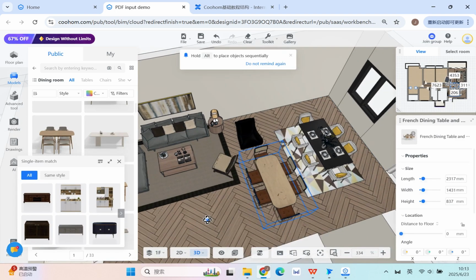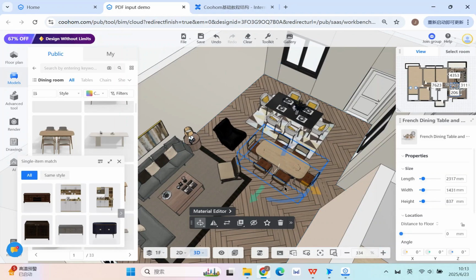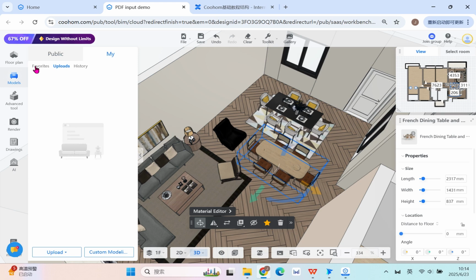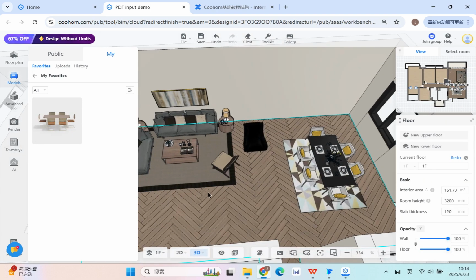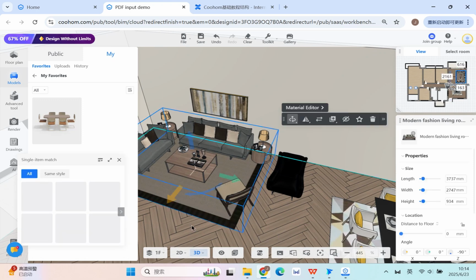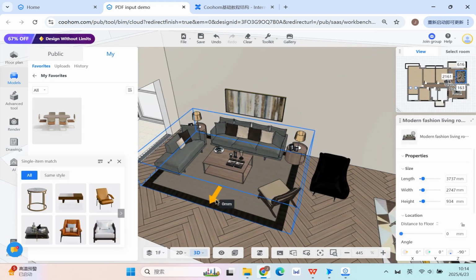Just click, yeah. And also don't forget we have this little star. That's for favorites. You can manually create your own folder, your preference folder, and then select some of the very style or very design outlook of the products. So it will be really helpful if you want to use this kind of function for second-time decor or other ways.